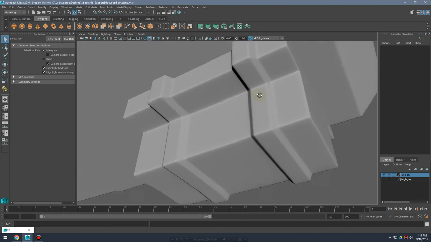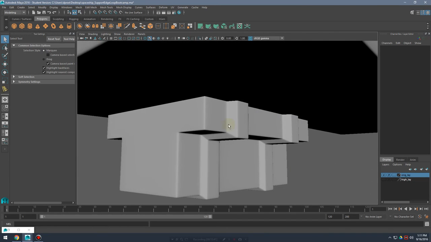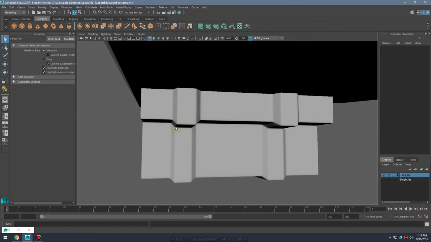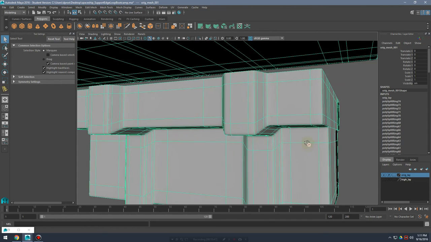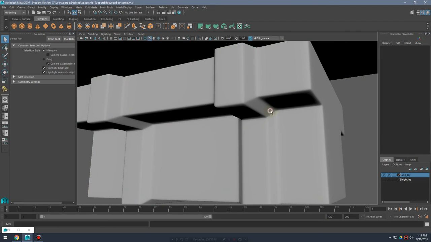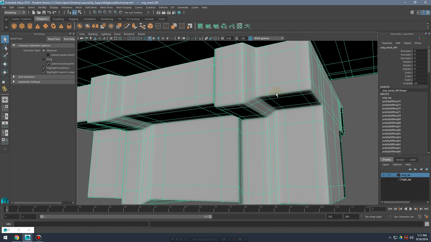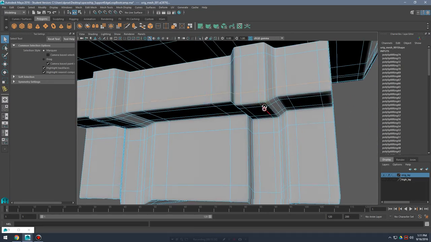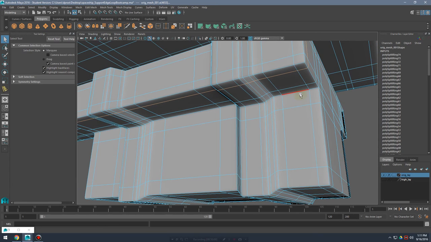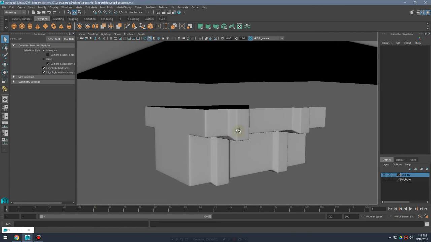Now let's do a final look. And it looks like we are done with the engine. Just because we followed from left to right and top to bottom, and then the edge loops that continued on to the other side, we didn't double up our support edge loops. We recognized that this edge loop we made over here continued all the way here. So all we had to do was put one on the underneath, and the engine was pretty easy to do.